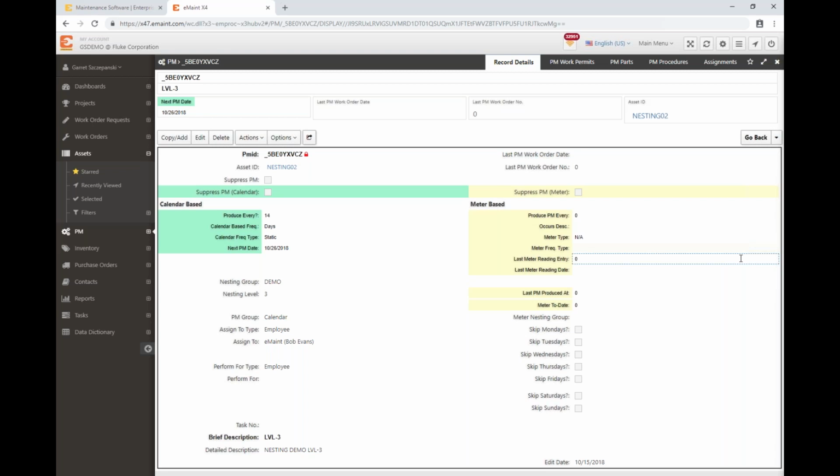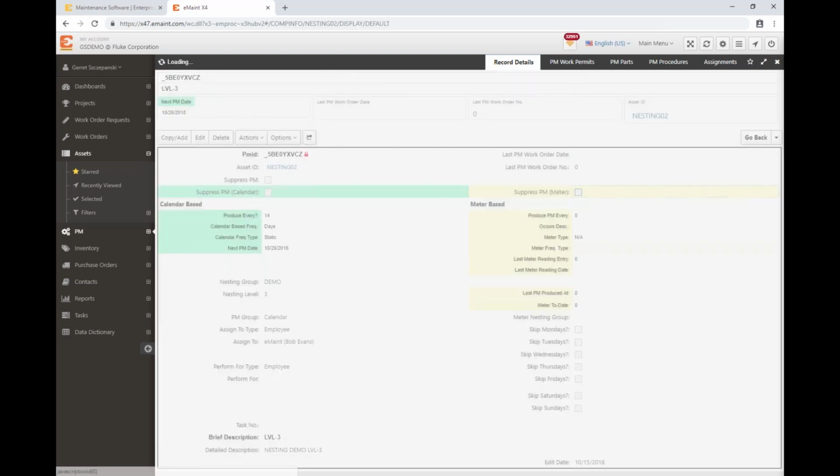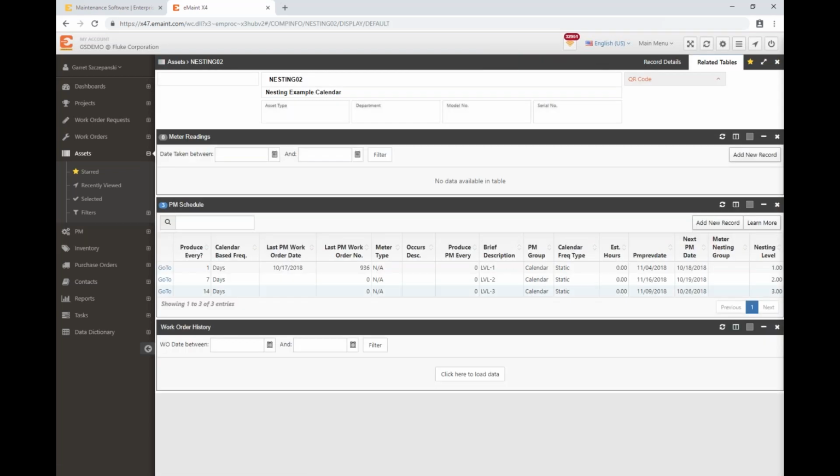So what that means is, in the example that I have here, the system is going to generate the first day one, the second, the third, the fourth, the fifth, the sixth, and then when it gets to the 7th one, the system's actually going to generate 2 work orders. It's going to generate the level 1 day, and then it's also going to generate the level 2 7-day. And that's just going to happen one time. Once it goes through that cycle, it will then have the nesting programmed on the back end, and it will know how to apply it going forward. So that's just something to take into account.